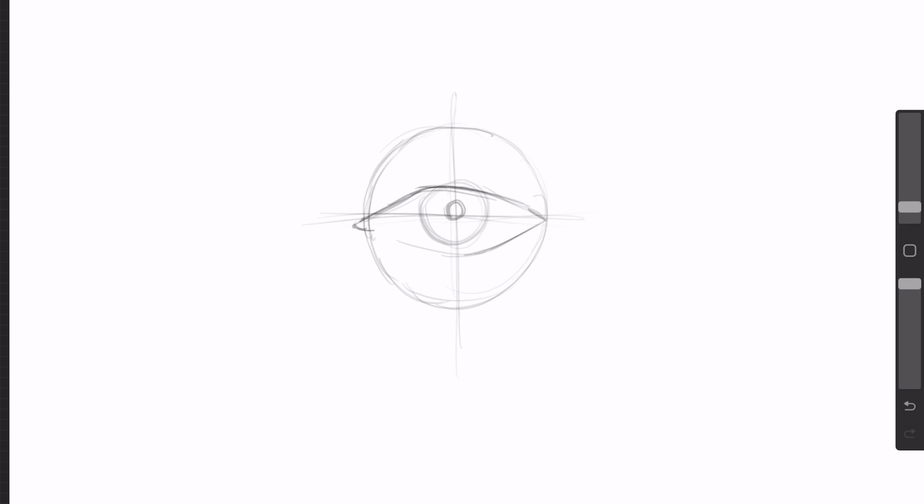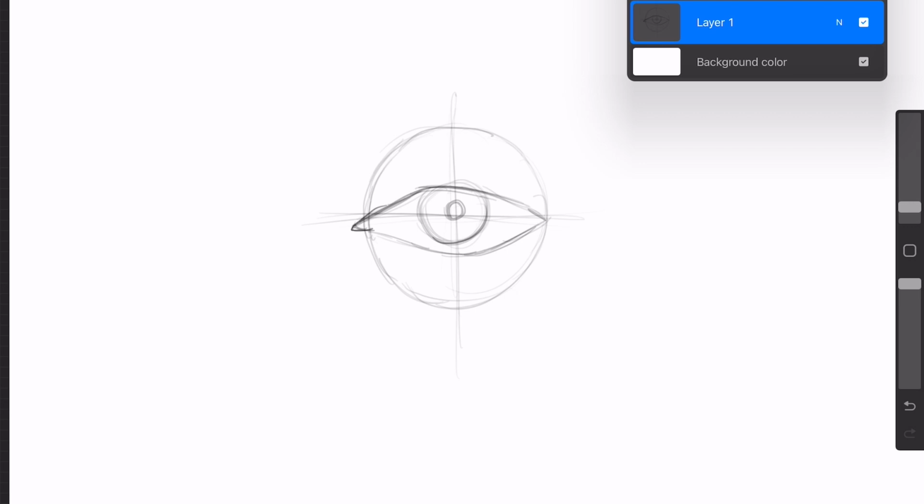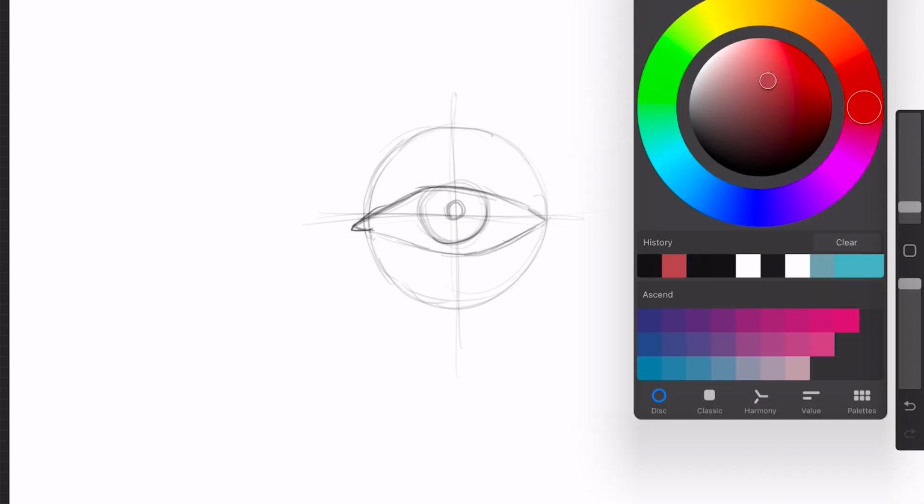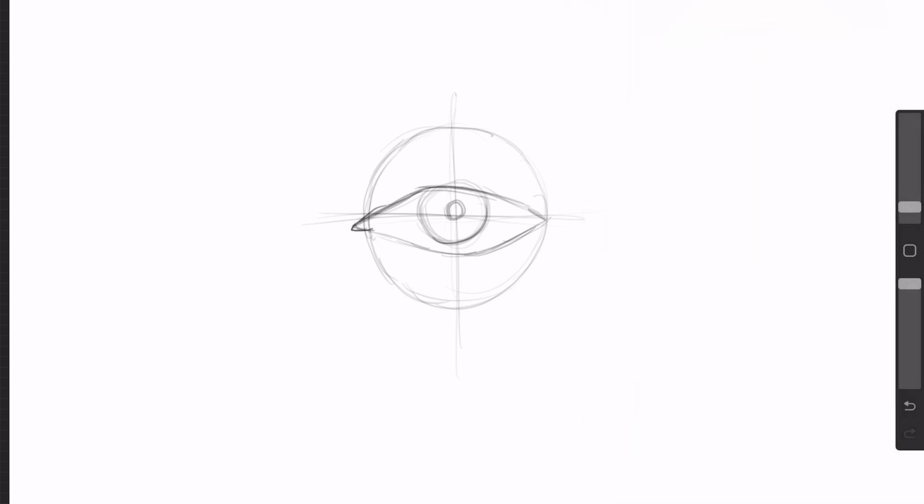The lower eyelid is more forgiving in the expression department, but you'll see later that how it's drawn will really dictate our eye shape. The lower lash line will be drawn connecting one side of the sphere to the other. You'll notice that the eye shape is not perfectly symmetrical, but that the upper eyelid slopes downwards towards the inner corner and the lower eyelid of the eyes slopes upwards towards the outer corner. The inner corner of the eye will also extend farther past the sphere, as it houses the tear ducts.